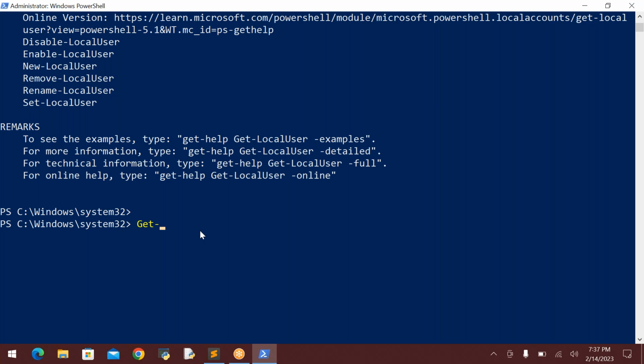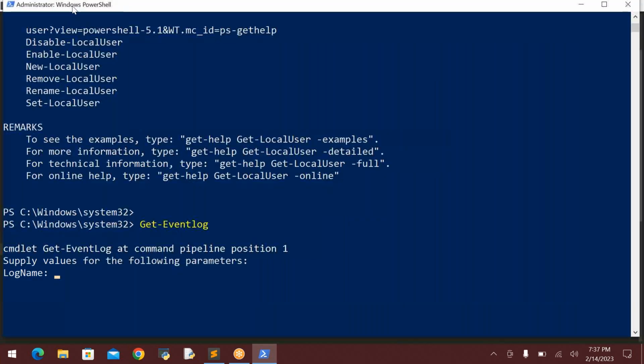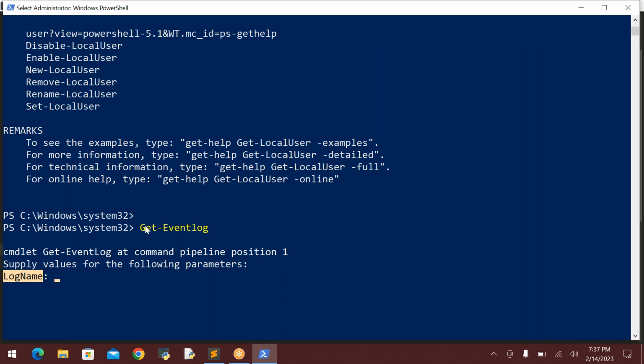Okay. So, all commandlets will not work without parameters. For example, yesterday we discussed one commandlet. Some of the parameters are mandatory. It is very clearly saying to supply input or value for the following parameters, and it is printing LogName. Now see, what is the meaning of this? It is required to run this commandlet. What is the meaning of that? Is it required? I mean, is it mandatory or not?